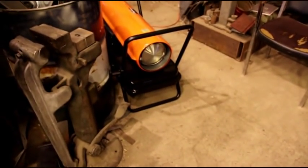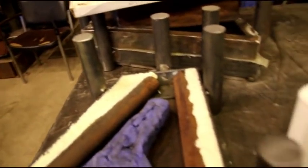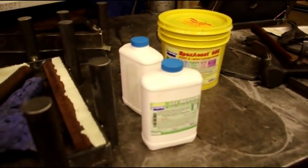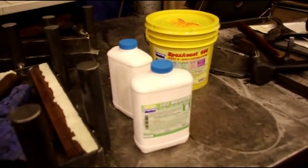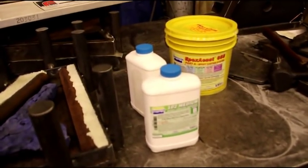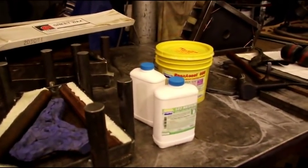Once it's poured, I will turn on that heater. I will blast it with some heat and get it curing. So we're going to mix up a whole container. It's a 12-pound container, so we're going to mix up a whole container at once because we've got a big pour to do. But it's very critical it's mixed properly. And like I say, use a digital gram scale and make sure you get your mixture right, and really take the time and stir it properly before and after you add the hardener.